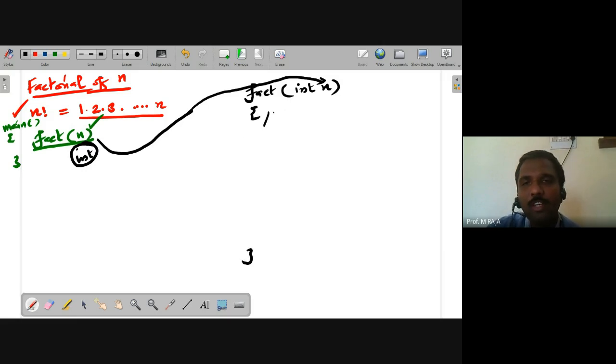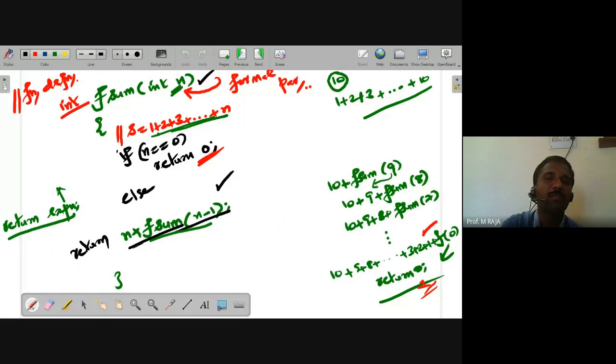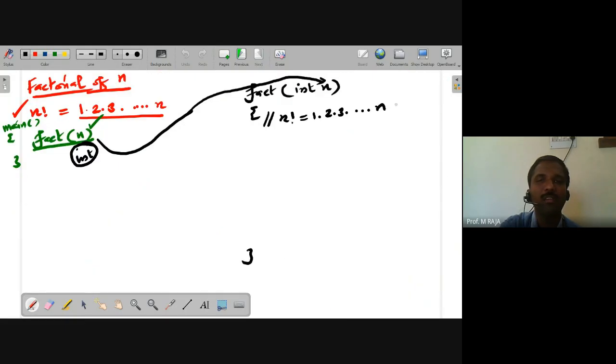Now here we need to devise the logic to find n factorial, that is 1 into 2 into 3 into etc. n. As we designed the logic for addition, if n is equal to 0, we have returned the value 0, else we have returned n plus sum of n minus 1. Now we can check if n is 1.